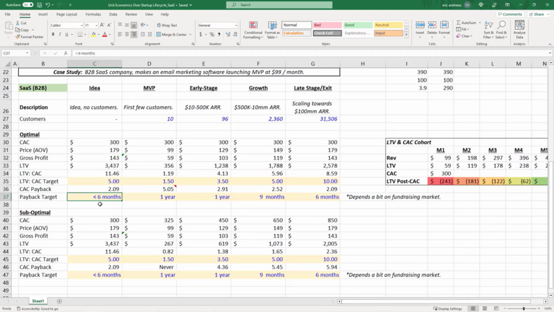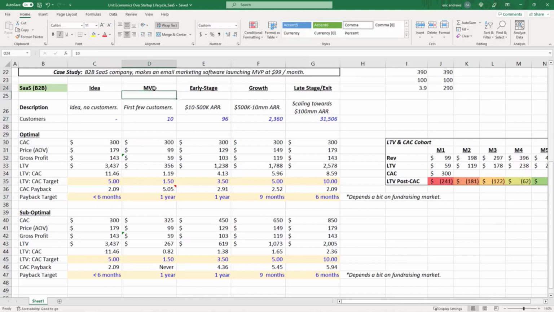And then in weaker fundraising markets, you generally want to shrink the payback target. You might not grow as quickly because you won't be paying as much for the CAC, but it'll be more profitable, slower growth. And so in a weaker market, these numbers might be a little bit lower. In a stronger market, they may be a little bit higher.